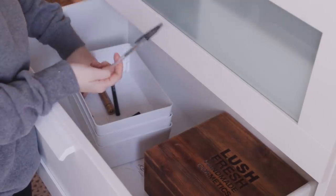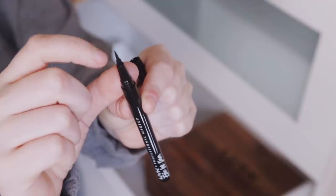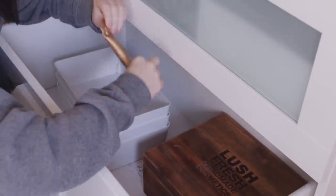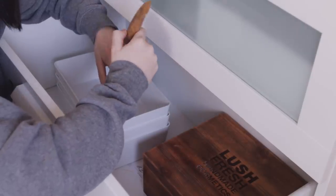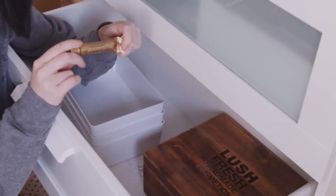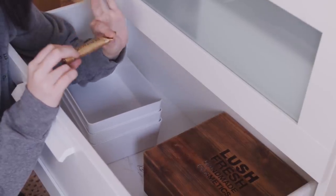I have a pen. Good. Great. Look at how flimsy that is. Nah. No, no, no. And this stuff is by Dermacol. I'm actually going to be using this in a video once my new tattoos have healed, where I cover up all of my tattoos. So I am keeping this for video purposes. And then that's it. And I know there's nothing else in these.